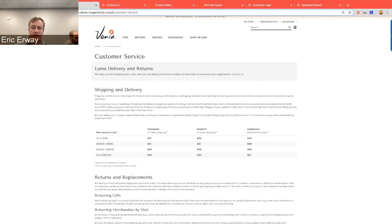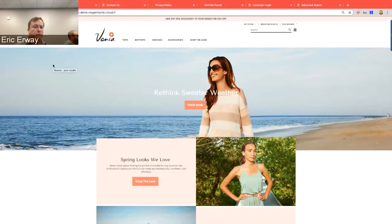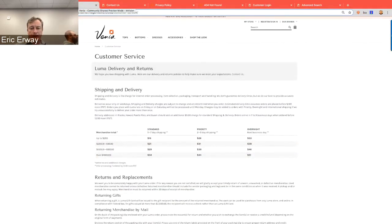this, for those who haven't seen this yet, that's old Venia. It was a concept that was done a couple of years ago, but there's a lot of content on here that is part Luma, part Venia. To be honest, from an MVP standpoint, it's probably okay to form as a reference store, but it would be good fodder for someone who is looking for a good first issue to start bringing in contact us, customer service, those types of things. Again, not the highest priority, but with so many people joining the project, it's a good way to understand our process, how we work, and how to make some immediate contributions.